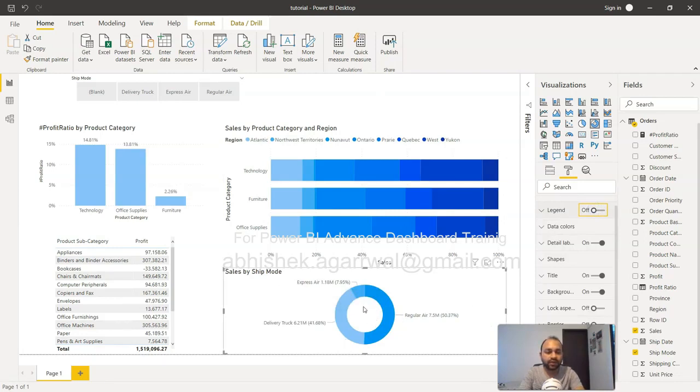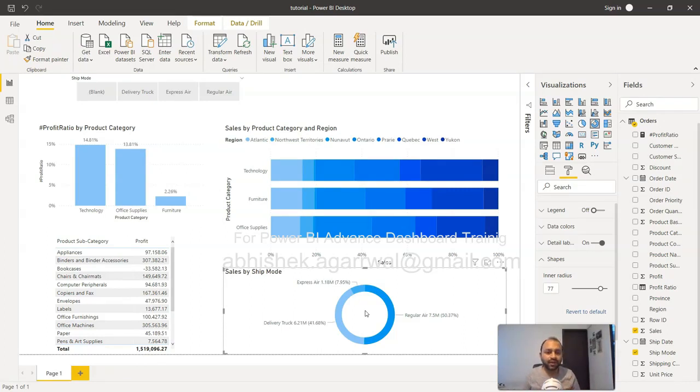Another one is increasing or decreasing this circle shape. That means giving more size or creating more white space over here, which you can do with the help of the shapes. And over here the inner radius is 60. You can decrease it, which will decrease the inner radius, or you can increase it to increase the inner radius, which is more like a very thin circle, which I will just put like 80, and I think yeah, that should be enough to show the impact. And you have a little bit more area where you can put a relevant text, a relevant KPI, in combination with the ship mode, if that is relevant for your end user.